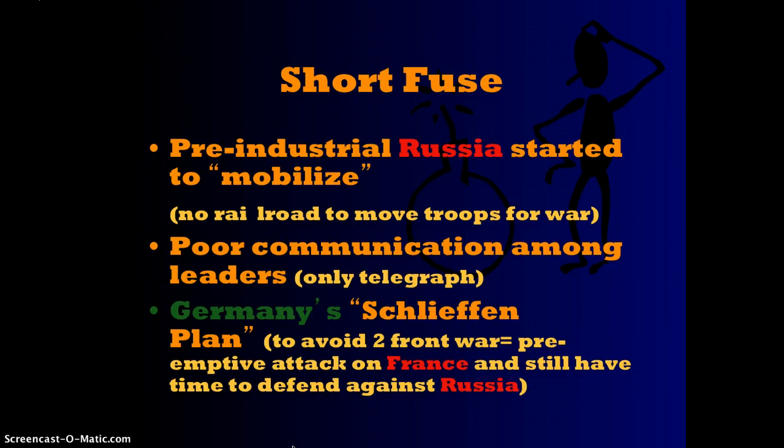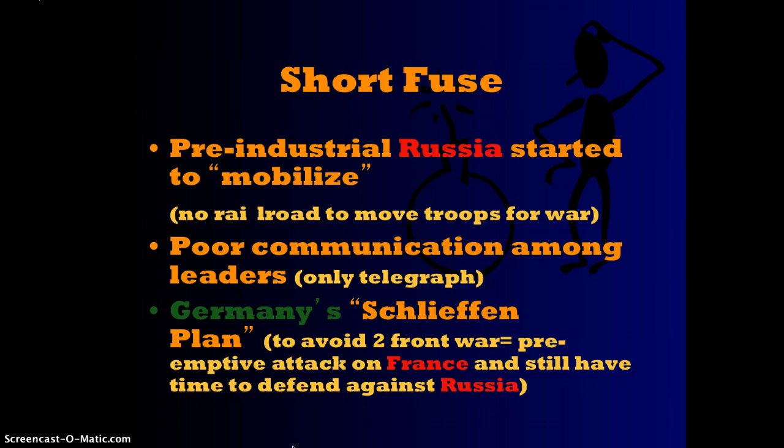And so Germany was faced with a choice of either attacking France and having a chance of avoiding a two-front war, or if they waited and waited, then France and Russia were going to attack them at the same exact time, and they would have to fight a two-front war. So Germany declared war. They decided they had to attack, and that is how the short fuse led to an explosion of World War I.